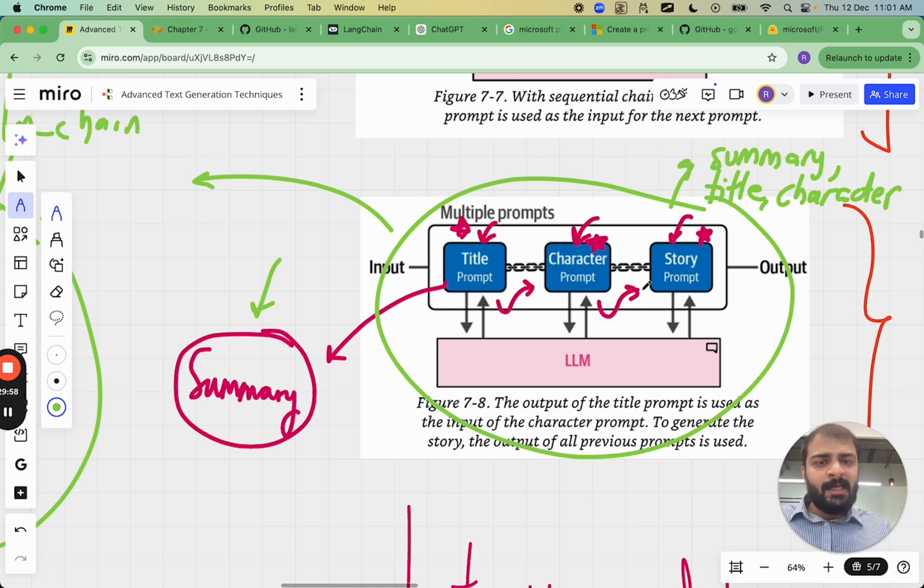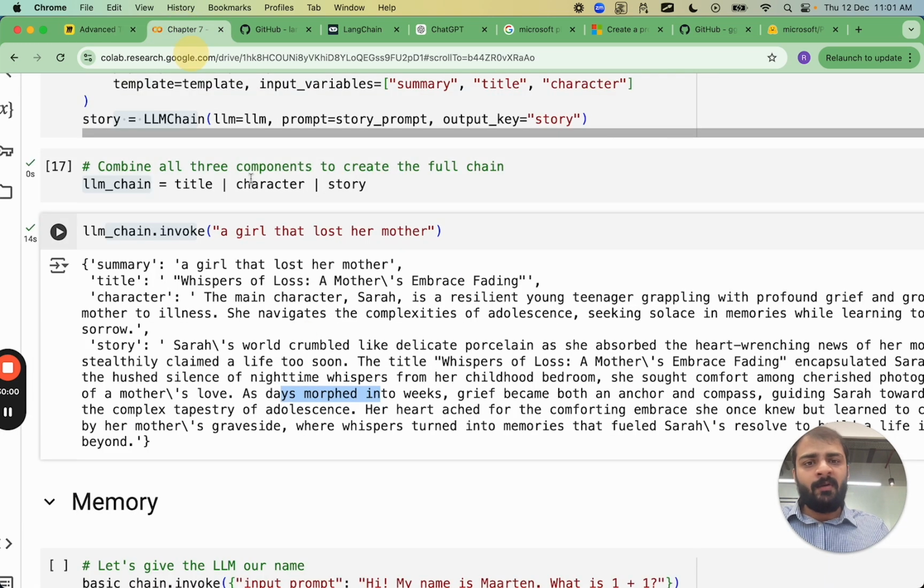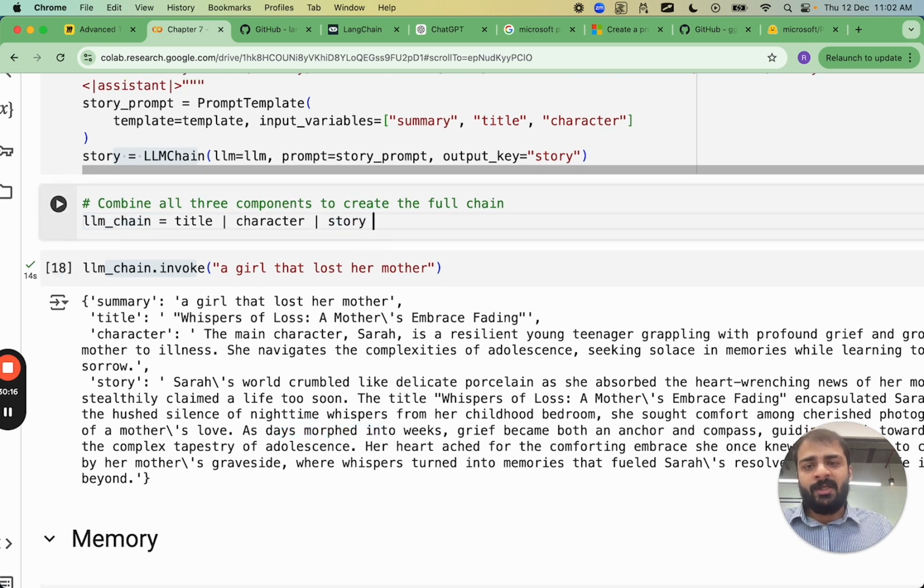Just as easily as I have defined these three prompts over here, we can do a sequence of 10 prompts, 20 prompts, even 30 prompts. And that's when the power of Langchain starts to demonstrate, because the coding effort which is now needed to write a chain of 20 prompts is not that much. I just have to define additional chains over here.